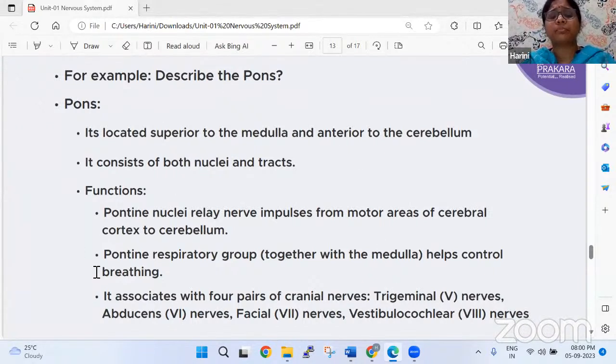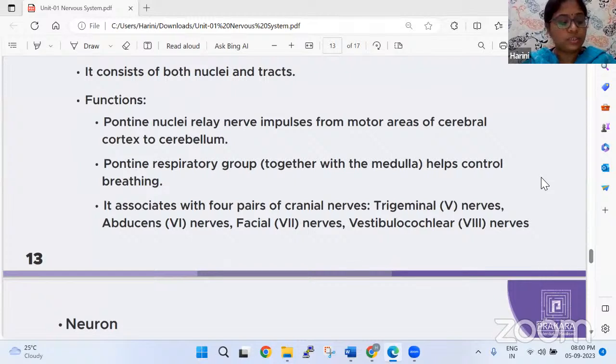If you can represent it this way, whether it is a 5-mark or 14-mark question, the question has been answered fully. Just draw a diagram. Remember, diagrammatic representation of a long answer is very important. It is very impressive too. In human anatomy and physiology, try to draw the diagram and explain it. So I hope you understood this.